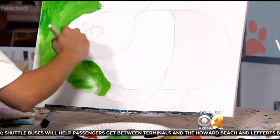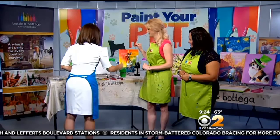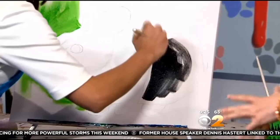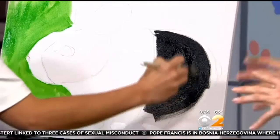He's got little white tips on his paws. Then we paint the black parts with the stain brush — you're going to give that a good rinse and blot, then go in with your black. Wherever he's black, you're going to start filling him in — around his head, his ears, and his back end. Then you would go in much later, once all the basic colors are filled in, to add the eye and the texture of the fur, and really fluff him out toward the end.